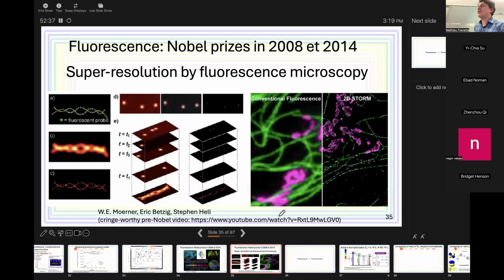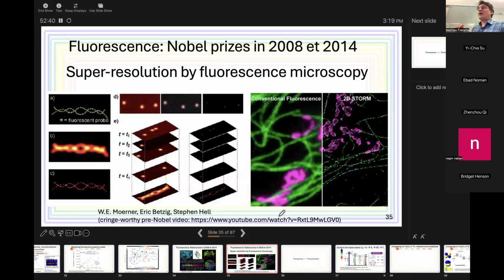2014 is super resolution. No matter how good you are at focusing light, you'll never get a resolution that's better than lambda over 2-ish, depending on your numerical aperture and a bunch of different things, but it's basically lambda over 2. So if you're trying to study biology with visible light, your resolution at best will be 200 nanometers. That's if everything's working perfectly. That's your physical limit. Most of the time, it's less than that. Biology happens on a smaller scale than 200, 500 nanometers, right? So if you want to have a better resolution, here's a trick.